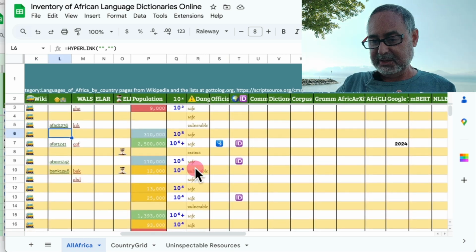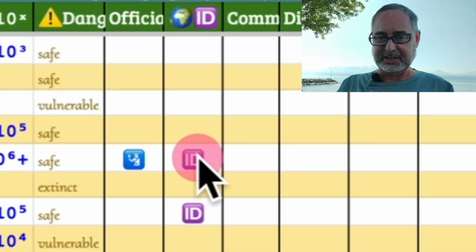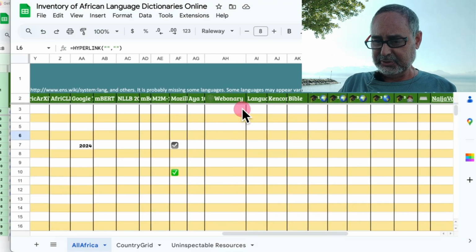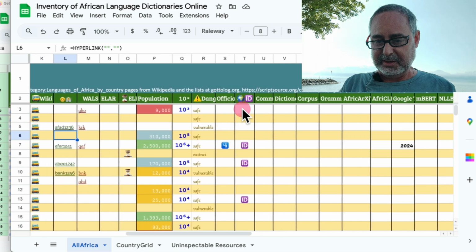Indication of whether it is an official or national or recognized language in any particular country. So this is whether this is in a data set that has a chance of identifying, if it sees a text, that this text is from language X. If it's not one of these, then it really doesn't have any chance at all of entering into future computational processes. And then these other things, most of them you can just kind of look and see what the links are at the top.